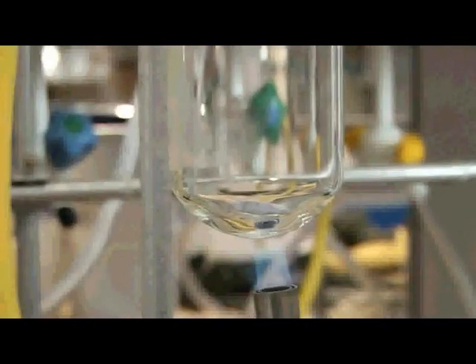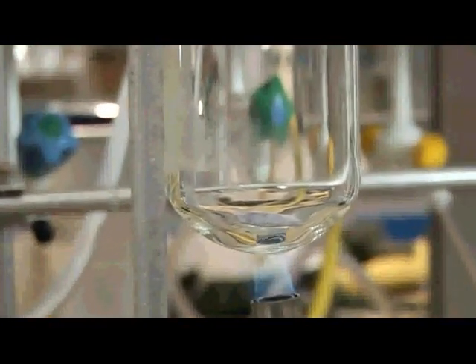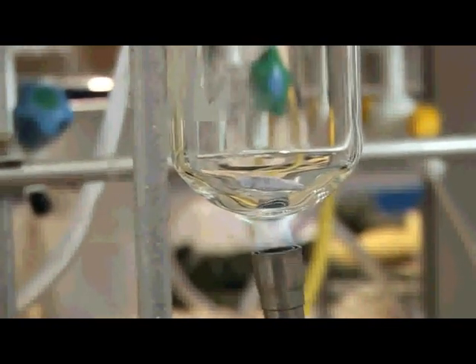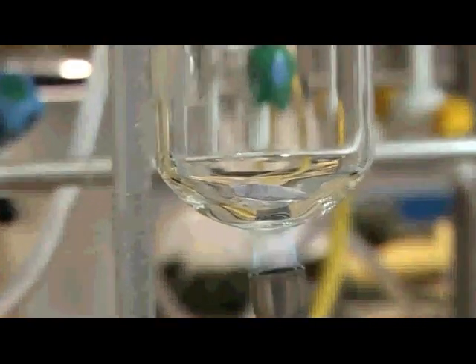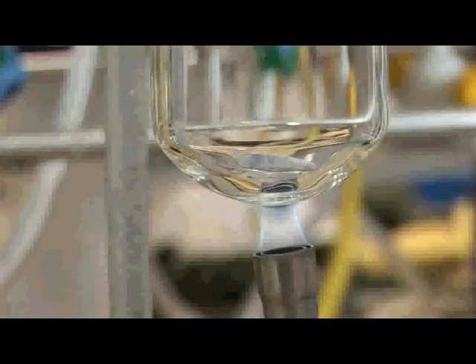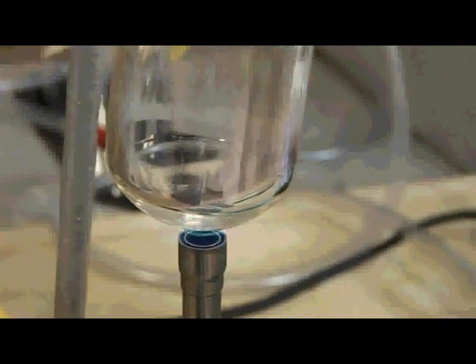So it lowers the boiling point much lower, down into the range of that of water. We're going to the blue flame, which is the nice hot flame, and we just keep on gently warming it. At some point it will melt just enough that you'll start to see bubbles of potassium jumping out of this thin oxide layer which is coating it. And there's the mirror starting to form.